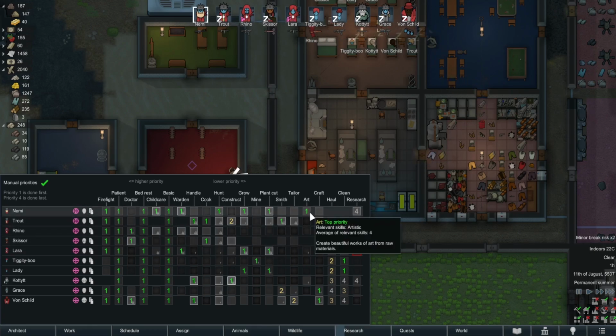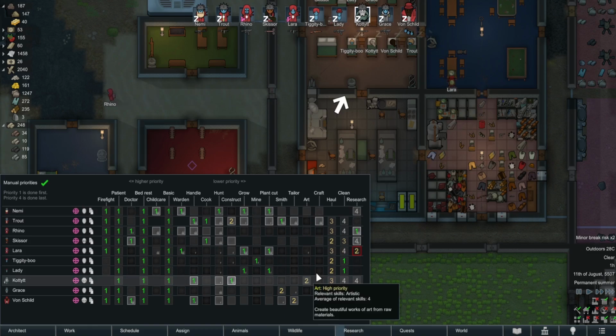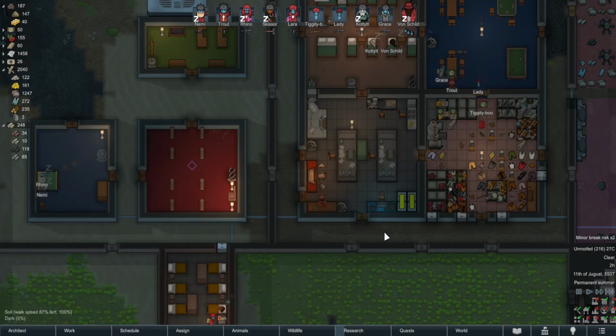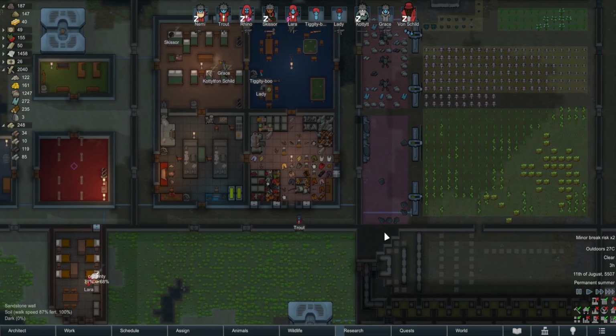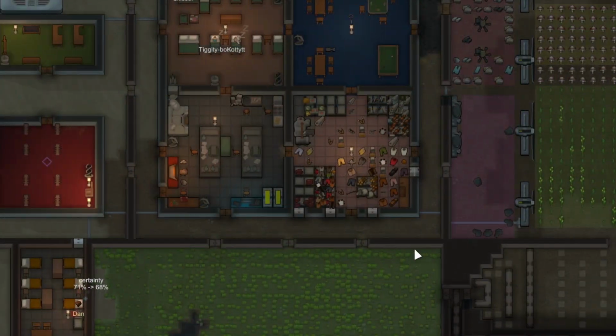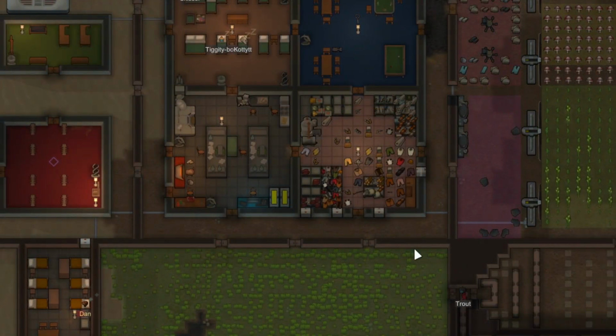Could take Nemi off of art and put that on Coit. Getting close to taking Nemi off of work stuff, which is perfect. The king has had enough. They set the king free. Free King Nemi.